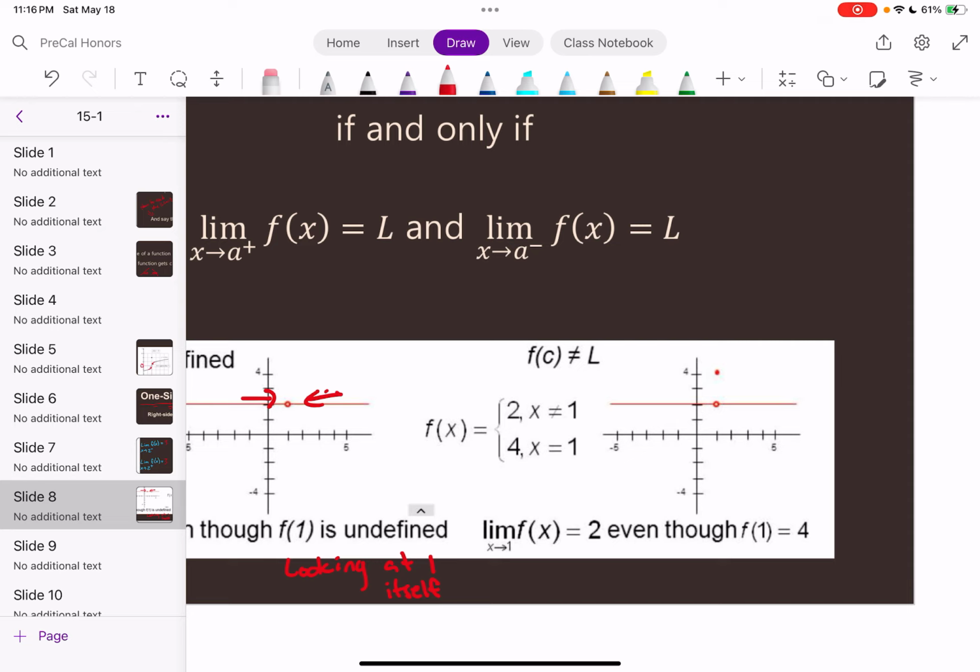Let's go ahead and take a look on the right-hand side. This one says the limit of f of x is equal to 2, even though f of 1 is equal to 4. Once again, the same thing is done again with f of 1. We are looking for a solid dot when x is equal to 1. In this case, now since we have an actual solid dot above it, f of 1 is equal to 4. Now we are still running into the limit of f of x when x approaches 1 being 2, because from the left side and the right side, we are still approaching the numerical value of 2.